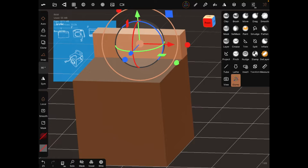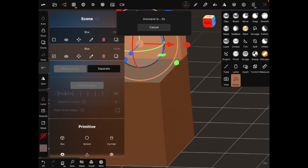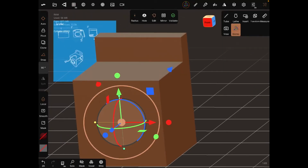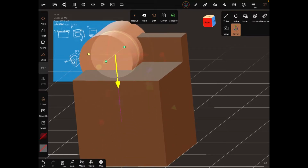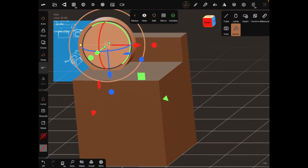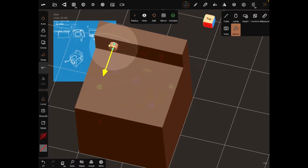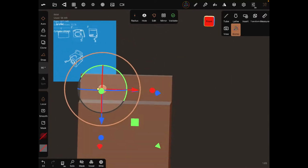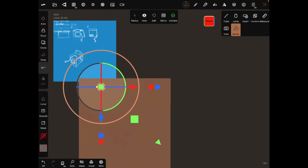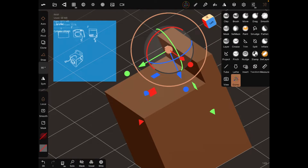So then we gotta do our little knobs. So, starting knob, do a cylinder. Up. That is a huge knob. All right. Front. And that is your starting knob right there.